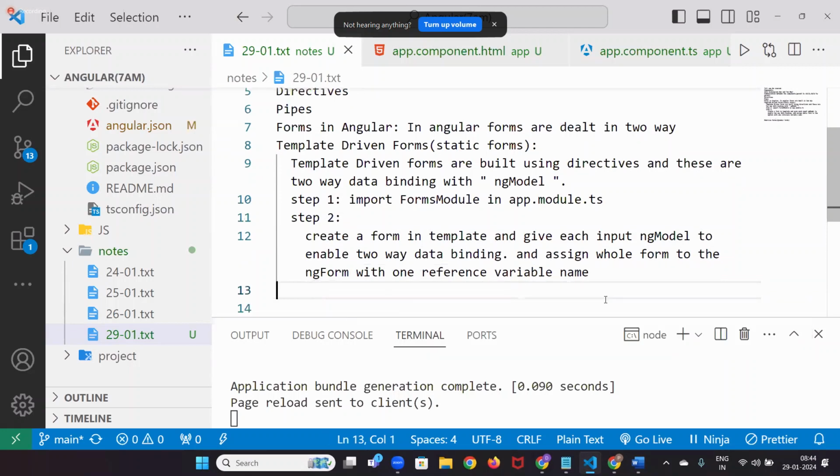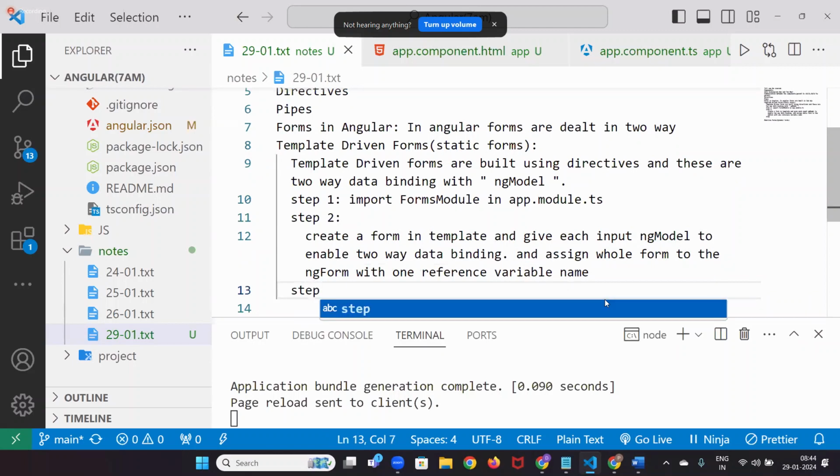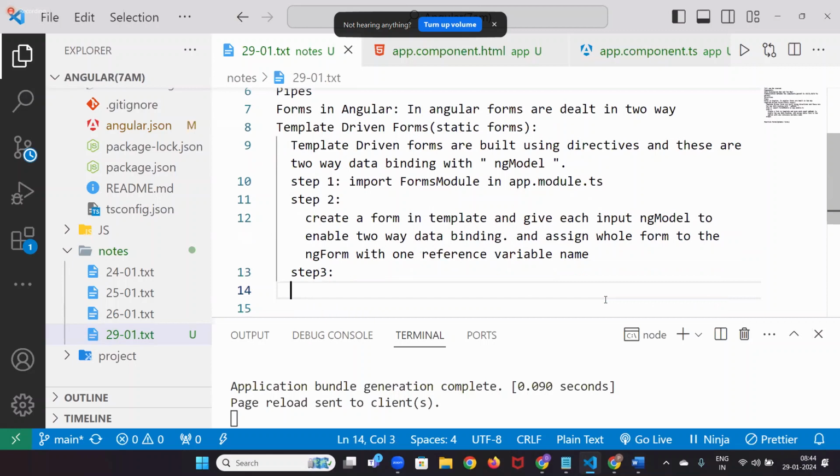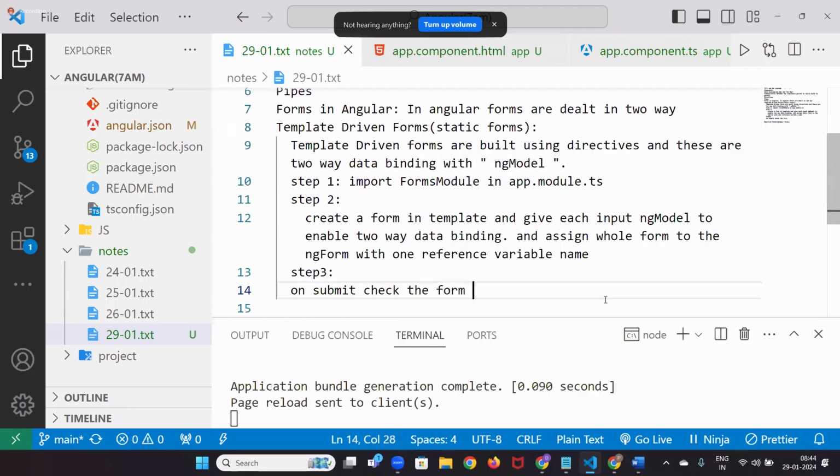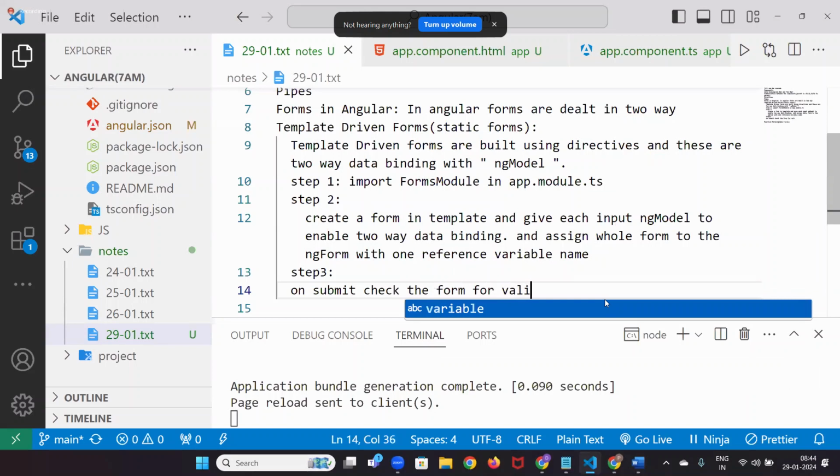Then step three, on submit, check the form for validations.